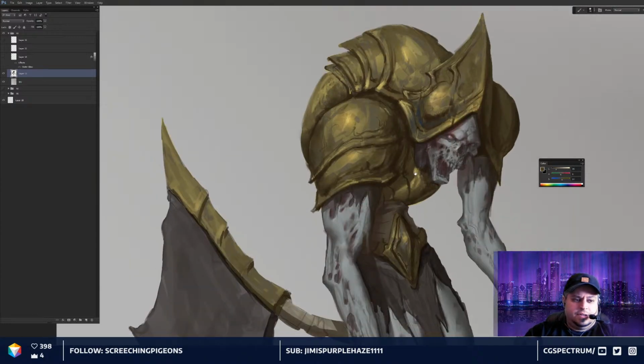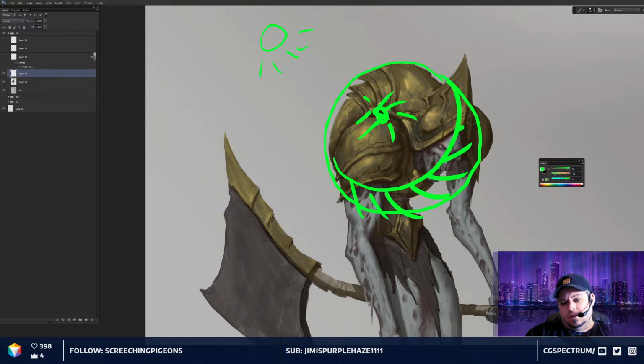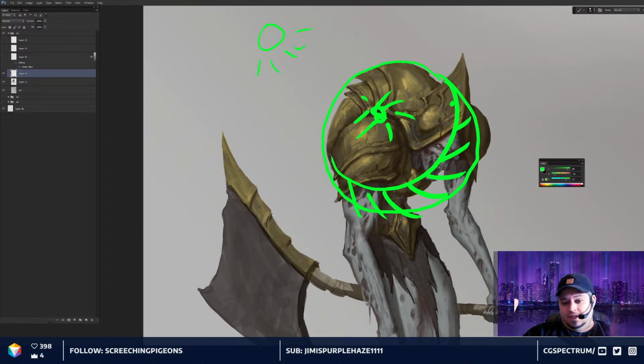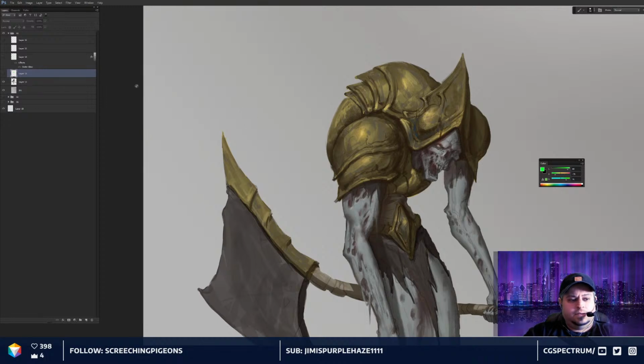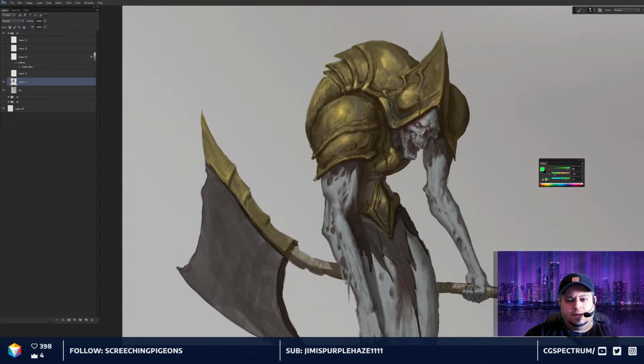The interesting thing is, if we imagine this abstractly for a moment, this is basically a ball, right? This is a sphere, and our light is up here. So our highlights are kind of here, spreading out. Got shadow happening here. So you definitely want to keep that stuff in mind. You want to think about, how can I imagine this as a bigger volume, as a simpler volume, and that's the major shape that we need to make sure is obvious in the render. The arms are tubes, the body's a tube, right? Gotta think about all that stuff. Simplify.